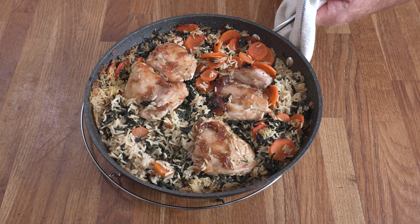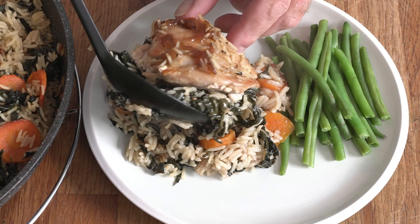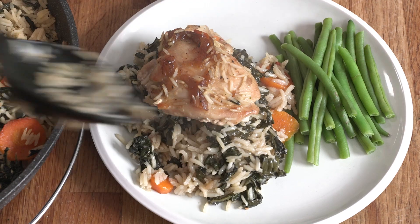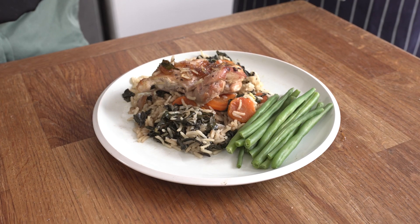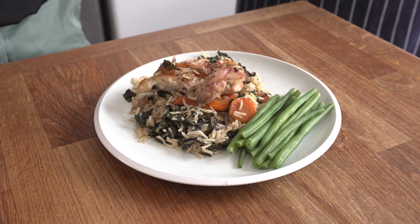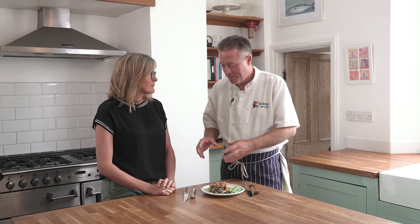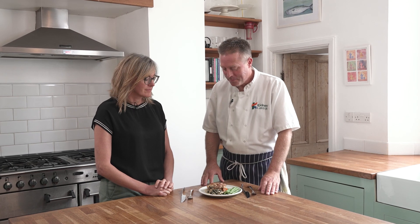So there we have our one-pot chicken, rice and onion marmalade dish. I'm just going to plate the portion up — that smells really good. Angeline, I've cooked your chicken and rice today — it looks really lovely and it smells gorgeous. Yeah, it's not quite a one-pot dish but we cook a few things first, then finish it all in the oven in the pan, so it's relatively easy to do.